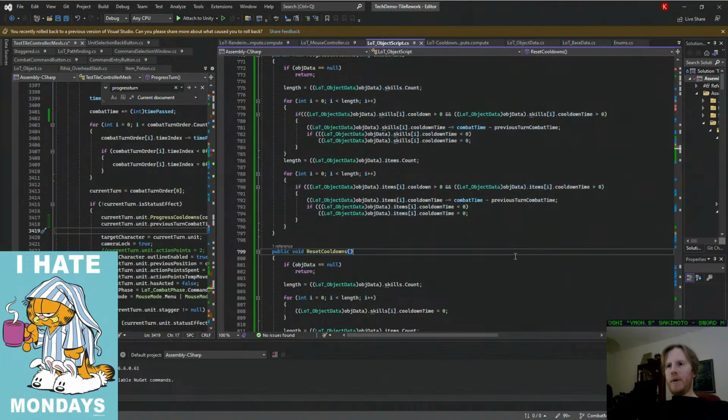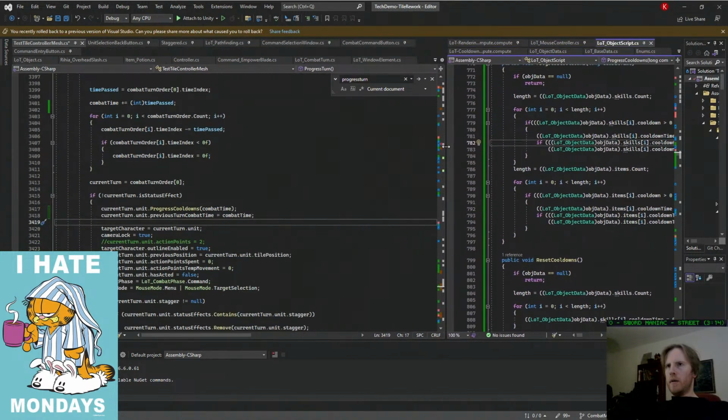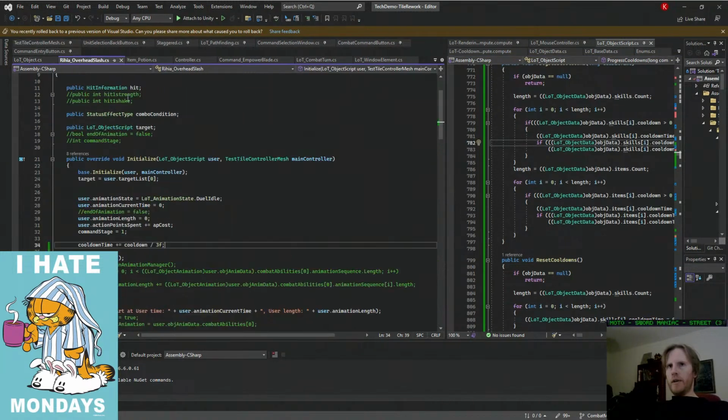So I might be actually progressing the cooldowns here. I'm not sure. Let's take a look at overhead slash.